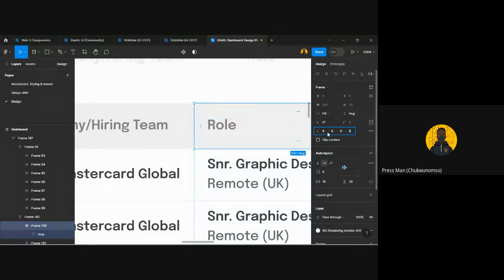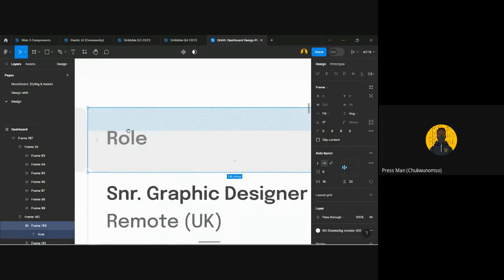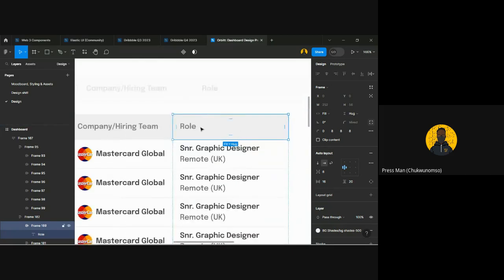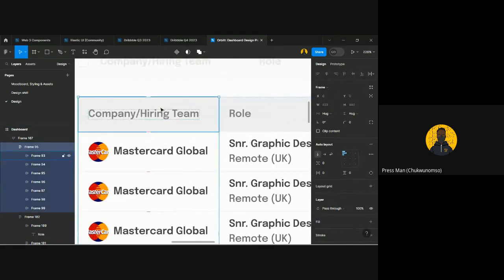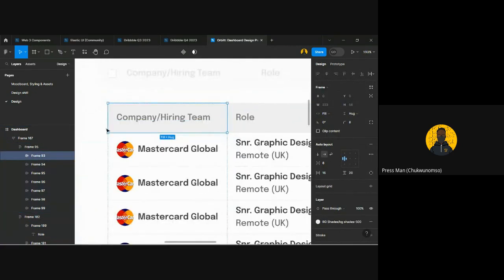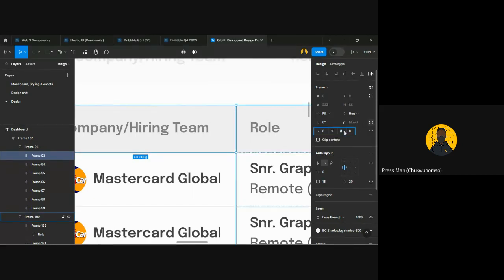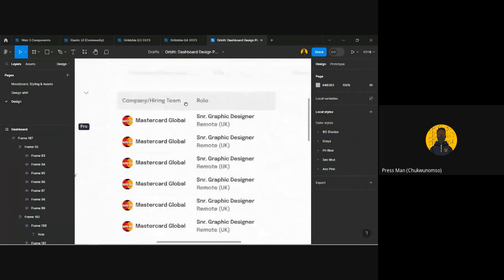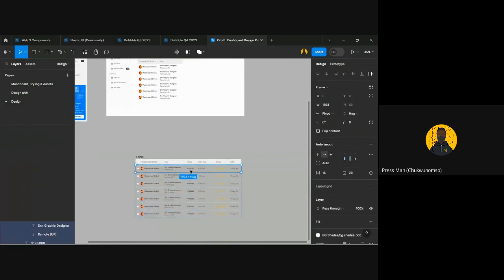So we're starting from top left, which we don't need, so we make it zero. We don't need the bottom right. In fact, we don't need any of them. So let's just quickly make everything zero, right? And for this particular one, this is the one that we probably need just the top left and the bottom left. So the top right and the bottom right can be on zero. As you can see, it's just this edge that stays. So same thing goes for the salary.